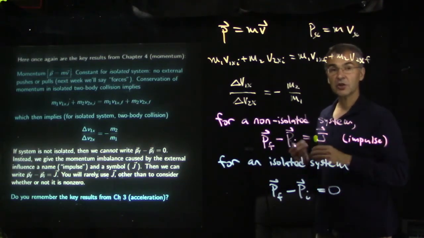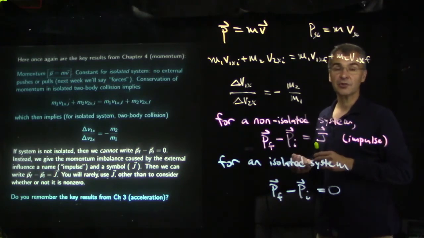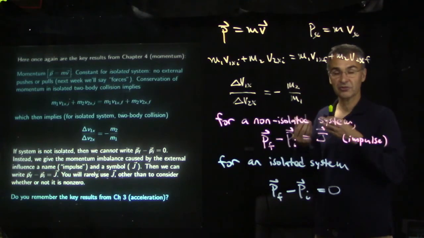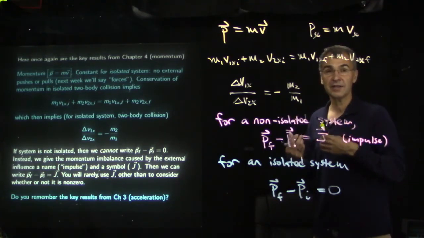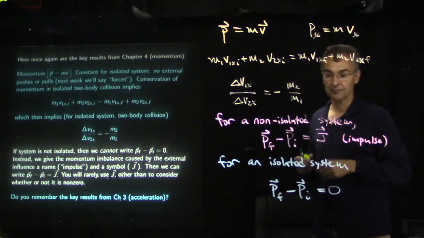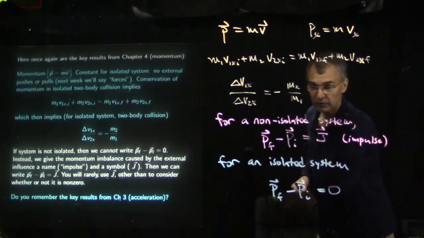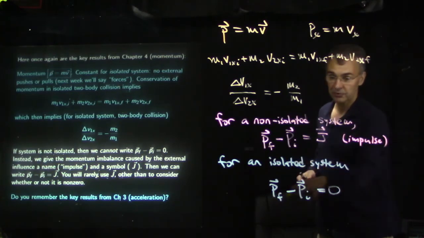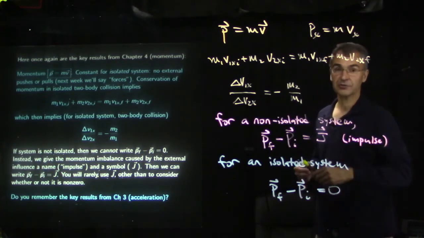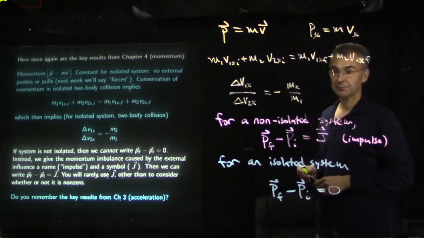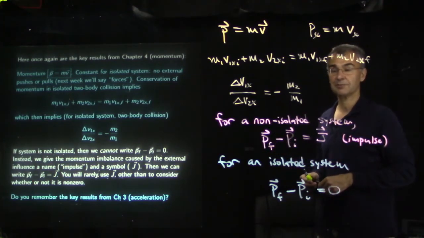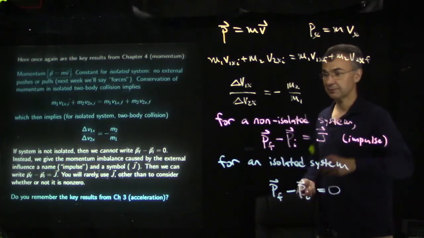So if no momentum enters or leaves a system, which is true if you have an isolated system, where the constituents of the system interact only with one another and not with anything outside the system, then the total final momentum of the system equals the total initial momentum. Final minus P initial is 0, so there's 0 impulse. So pretty much the only time you'll ever use impulse is just to say that it equals 0 because it's isolated. But it's in the book, so I want to mention it.